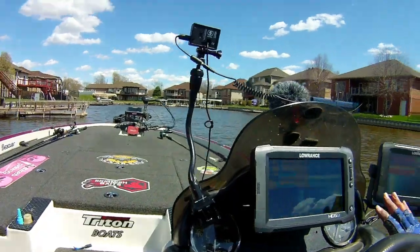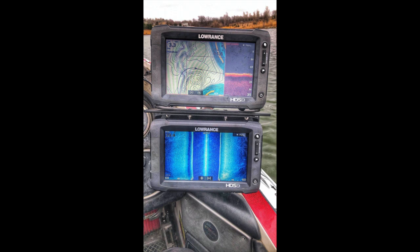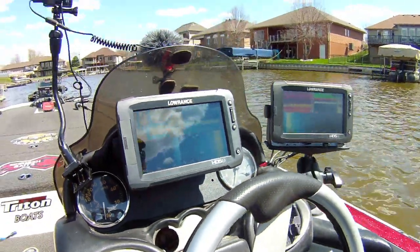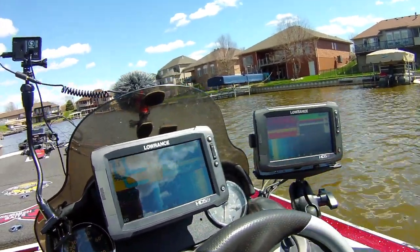So what I got here are Lowrance Gen 2 Touch units. Really old technology, but it works well for me. It's what I like, and you can get them pretty cheap. Recently I had them on a stacked RAM mount, but I didn't like that because no matter how much I tightened it, it would always move. I'll try to post a picture of that in this video, but just recently I installed this panel that I got from Ashmore Marine Products, and that allowed me to put this bad boy right here.